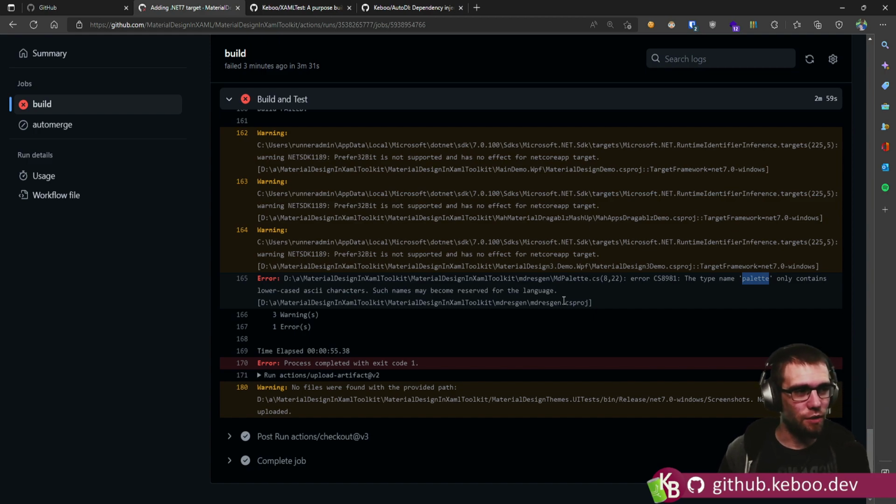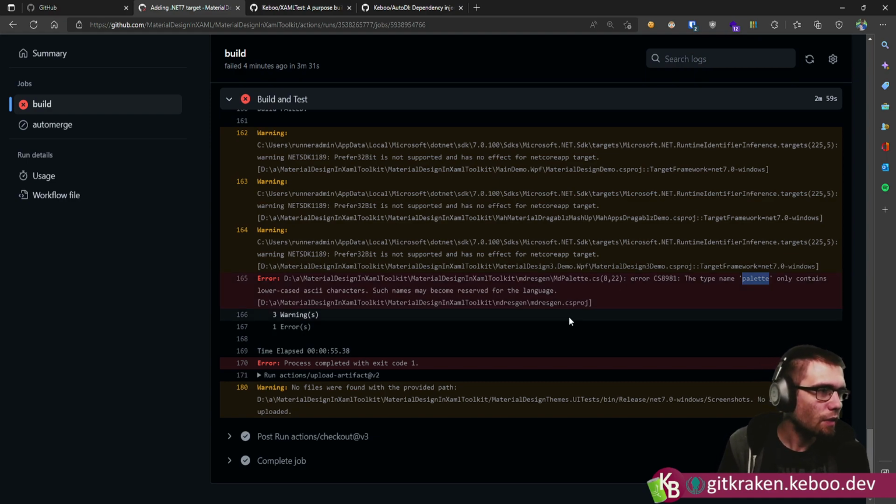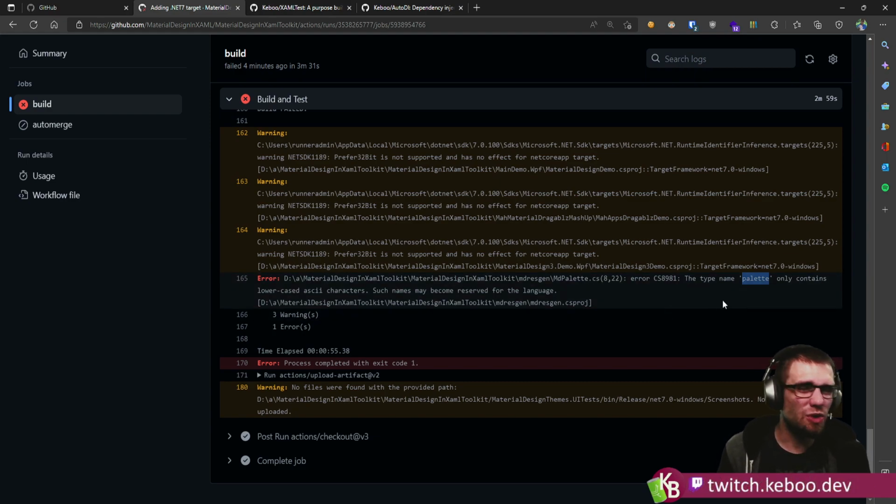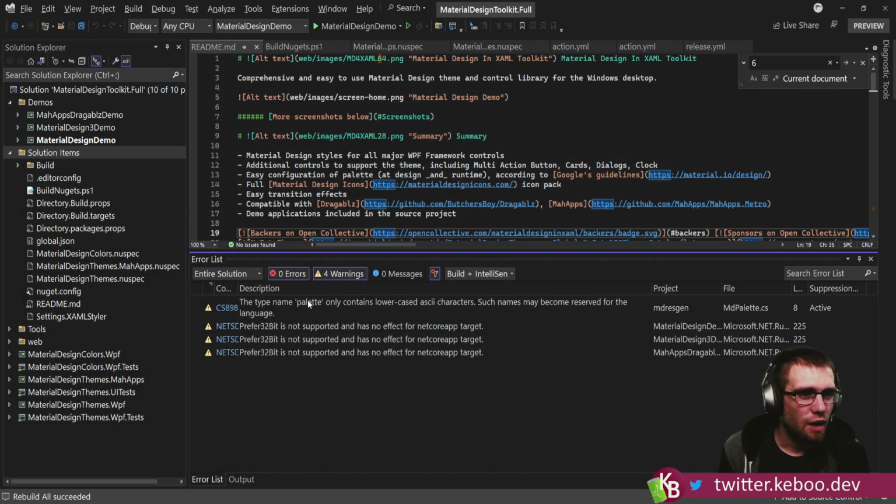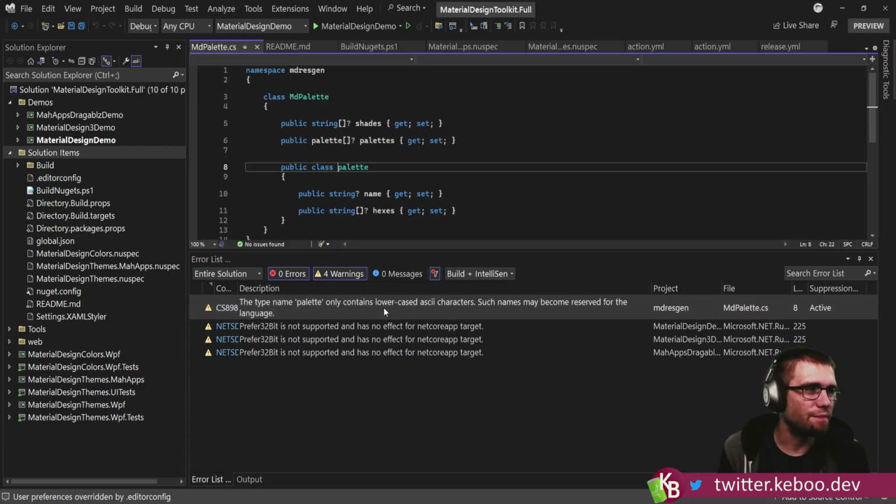It's also one of those cases where most people probably don't hit it because C# developers usually should be naming their types with Pascal case, first letter capital. So it's usually not a problem. Maybe if somebody was doing camel case in their repo, but rarely do I see people do all lowercase. And this is in the resource gen, so this is going to be easy. Yeah, so there is that.